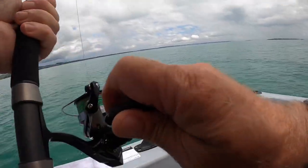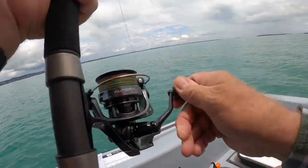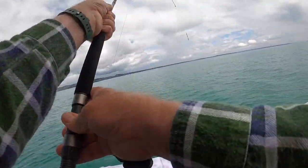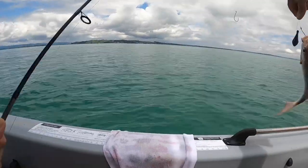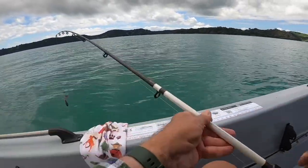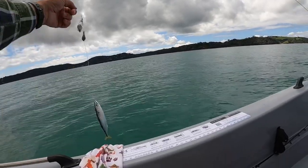It's almost delicate. I'm just scared I might break the rod. It's just so light. But it doesn't feel like a big fish. But then again, neither did the last one. So here we've got the leader. Oh no, he's not a keeper. But wow, what good fun. Look at that. So while I baited that one and sent it down again, there's action on this rod. But have a look at this. This little kawai, look what he's done to my rig.